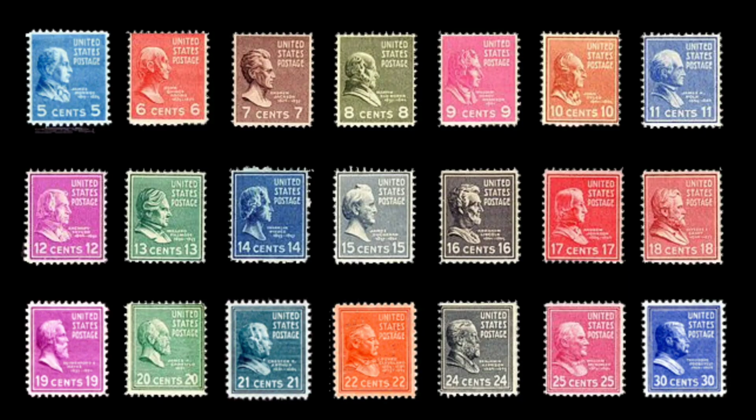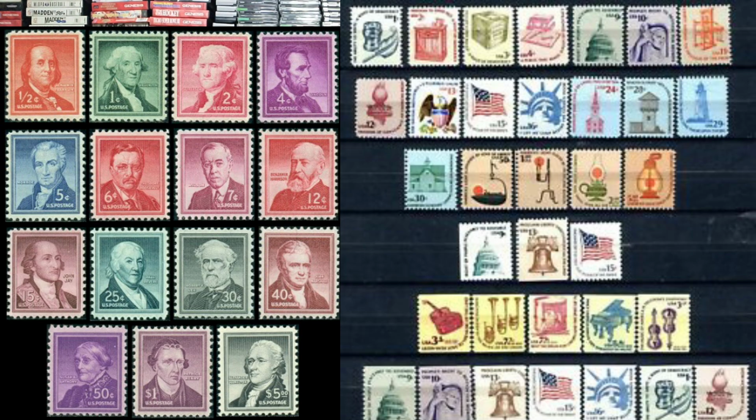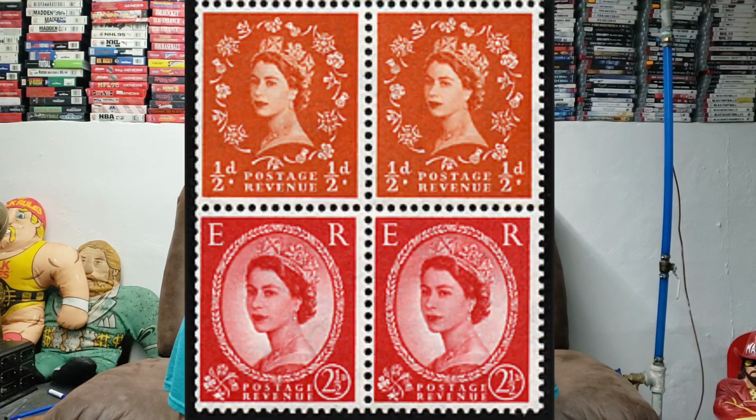So now we get to the United States. We have the presidential issued stamps, the Liberty issued stamps, and Americana issued stamps. I know those are 3 popular ones I've heard of from other collectors that people like to collect, so definitely wanted to highlight them in the video. And the last up is the UK, the Wilding series. Again, not a stamp collector, but I've heard good things about these series, and I know a few collectors that do collect them. So again, just a few breakdowns of different definitive stamps out there to be looking for if you want to turn into a big stamp collection.